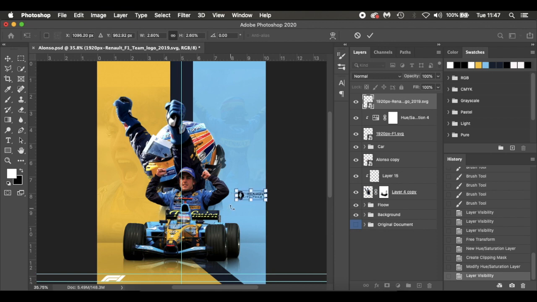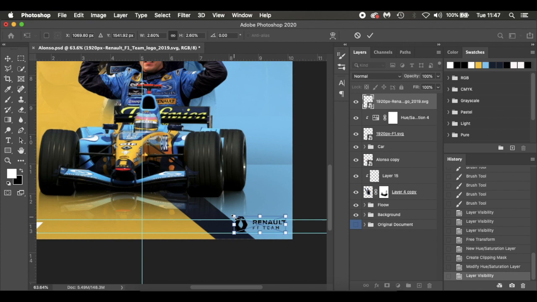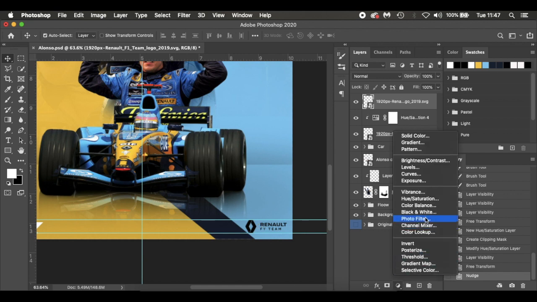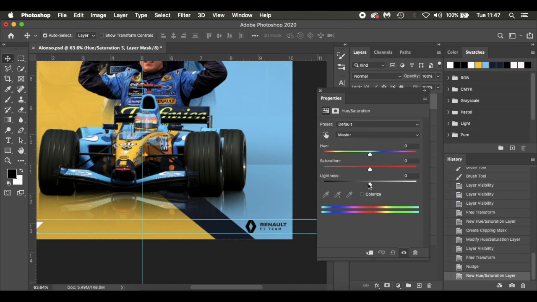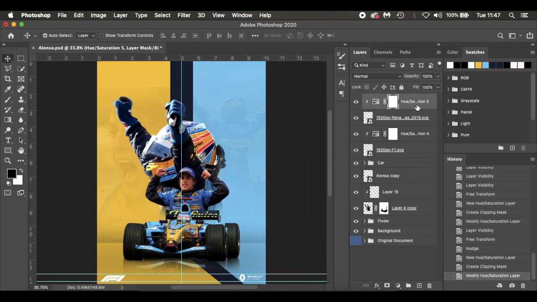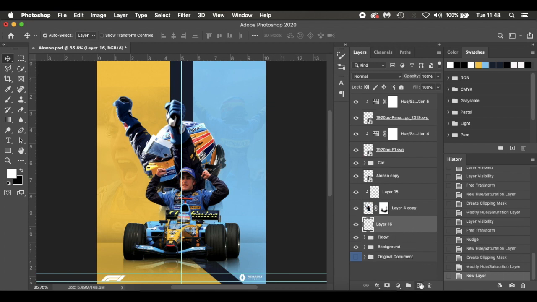Bring that one down, drag that one there, sit it on, and then line them up. Something along those lines. And same again, adjustment layer, hue saturation, clip it to the Renault Sports logo, raise it up, and it's turned it white. Command 0, fantastic. And select the floor, which I've spelt wrong. Okay, select a new layer there.